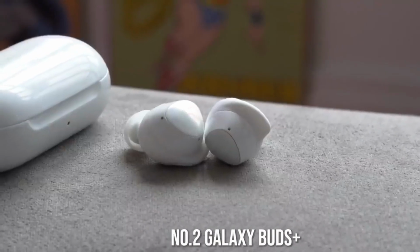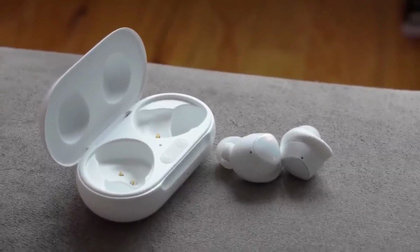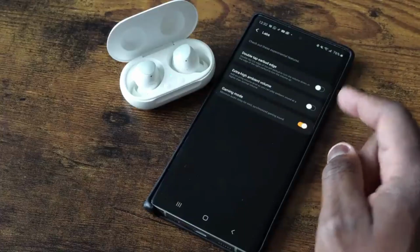They're nice, they're solid. Samsung has done a lot of updates. The microphone is really, really good. Voice quality is great. The audio quality itself is actually pretty solid, but the bass line is a little low. And there are some extra features, but not a lot. The gaming mode is really nice on that as well.